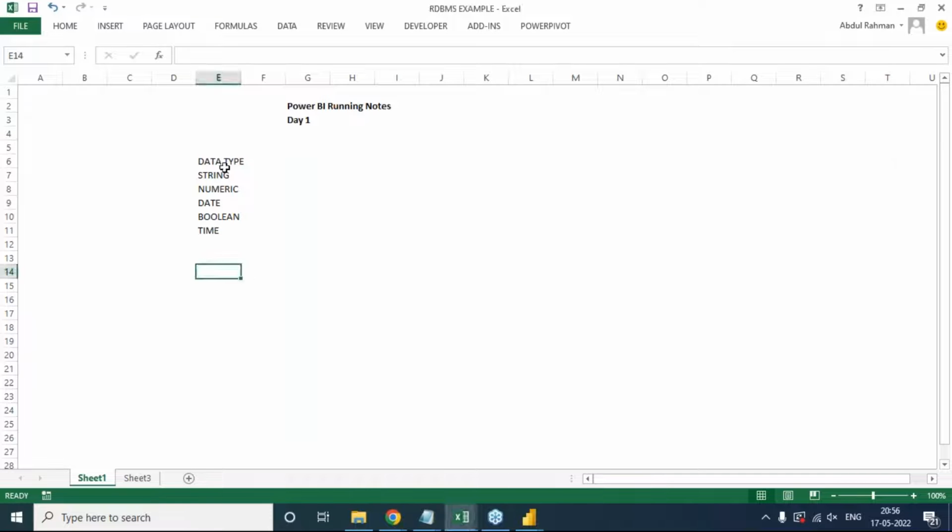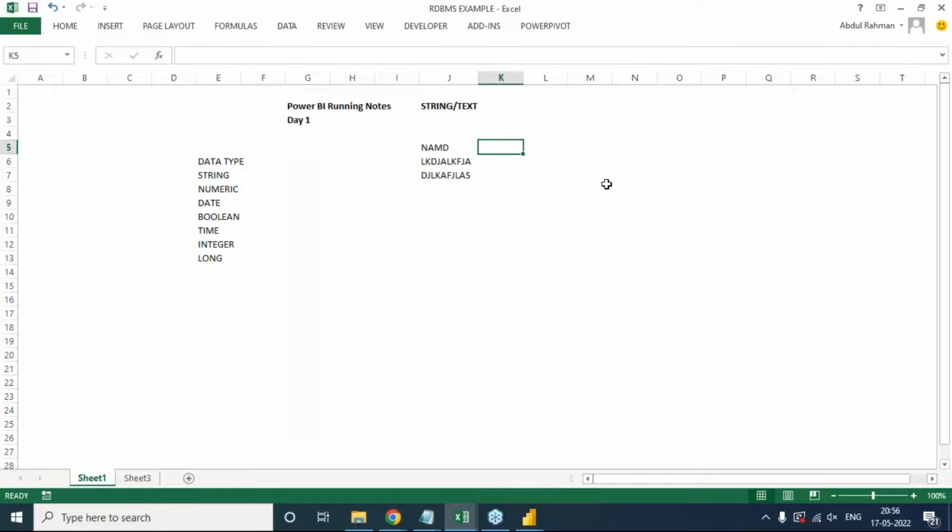If my column has names, that means this column has a data type called string. Sometimes it is called text also. In numeric, people say integer, long and so on.